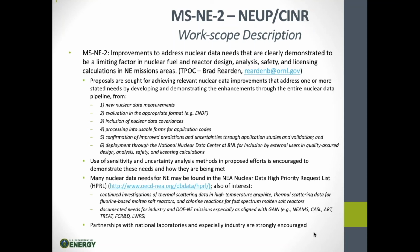Okay, the final question is one that I'll answer. The question is how many pre and full applications were received in NEAMS-1 last year, and we don't have the numbers on hand, but this is one of the largest work scope areas that NEUP deals with. So there are a lot of really high quality applications, and if those numbers are available for public release, we will put those out on the website.